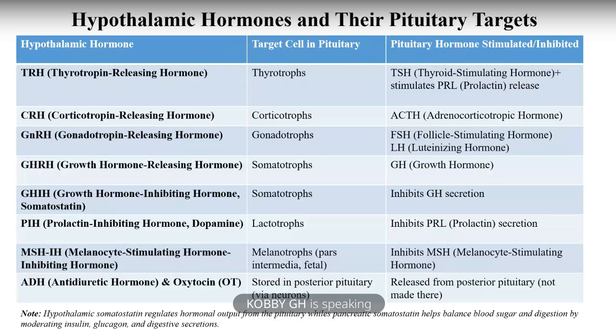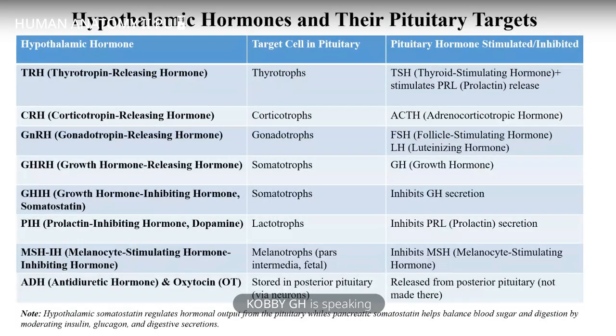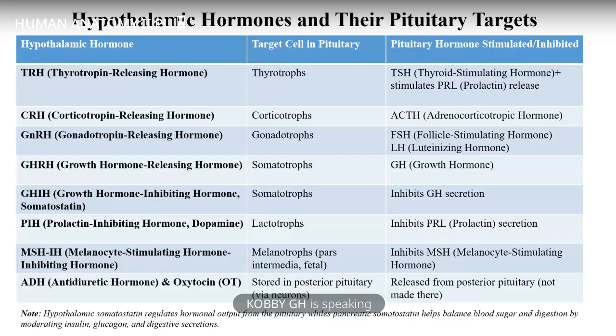The anterior hormones, on the other hand, when they are produced, they are released. So the hypothalamus causes them to start working before they go to the anterior pituitary. And when they get to the anterior pituitary, depending on which hormone it is, it has a specific target cell in the anterior pituitary. Then you have to know the target cells. Do you get it? You have to know the target cells. If you understand this, then you realize that it's very simple. Is that okay? All right, that is fine.